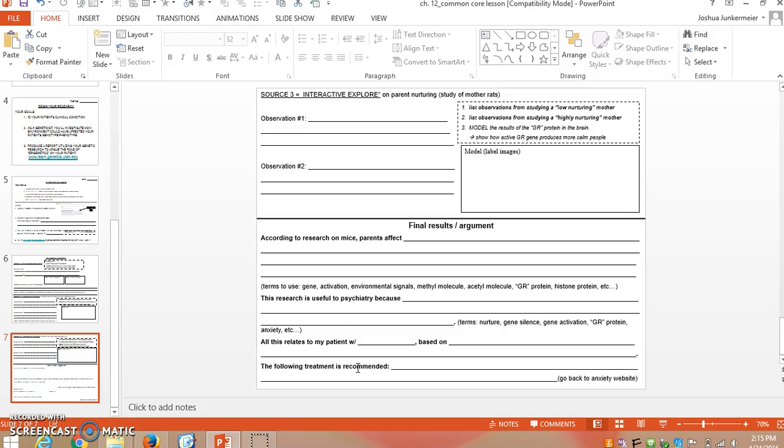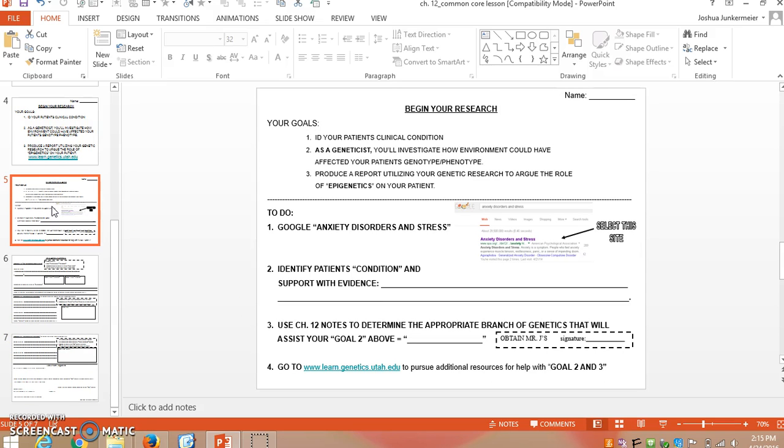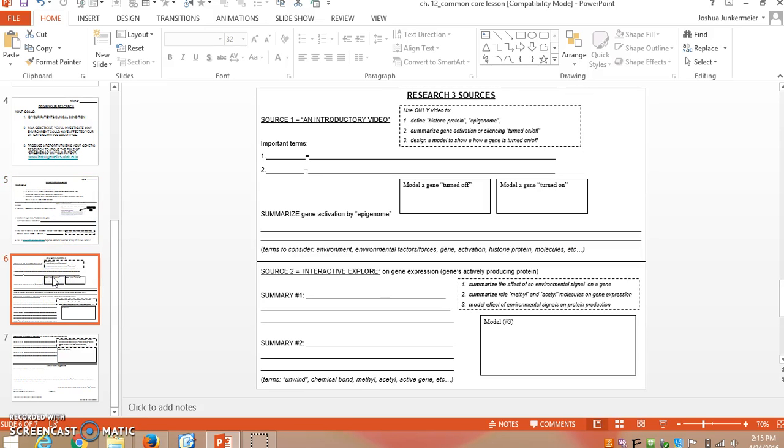And whether you want to use in the end this sentence structure or a little closed sentence support or not, that's up to you. But all in all, you're going to go from the very first page, beginning your research. You're going to try to identify the anxiety issue that might be found in your patient. You're going to start exploring, doing research to try to better understand what might be happening with your patient. Again, all doctors have to do this. You never quite know everything about any particular situation that might be affecting a patient. So you've got to do research.